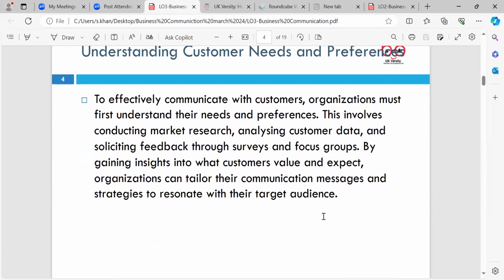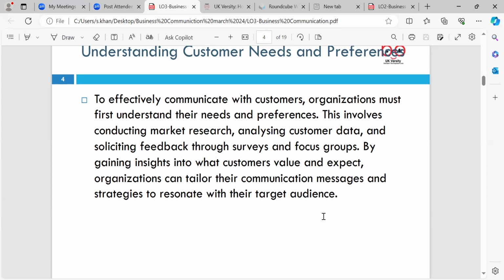Understanding customers' needs and preferences is really important, because as an organization, you need to understand what your customer wants. You are there to make this experience more positive. And if you understand what they want through surveys and things like this, and providing focus groups, it identifies that you are able to produce something towards your customers' needs.